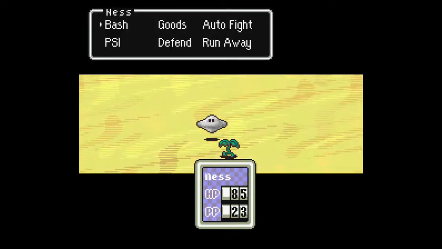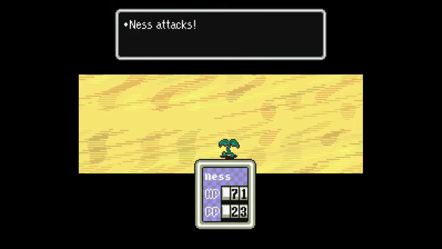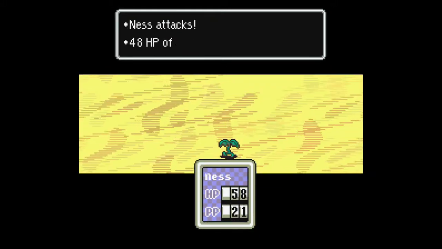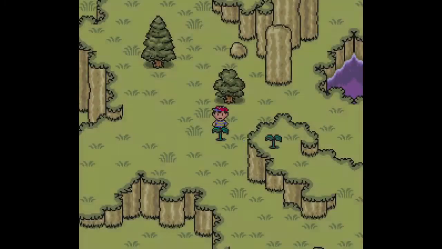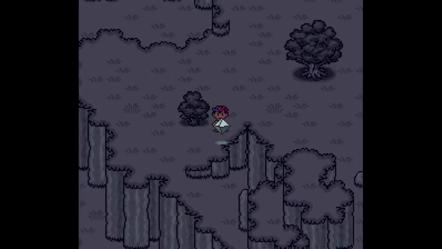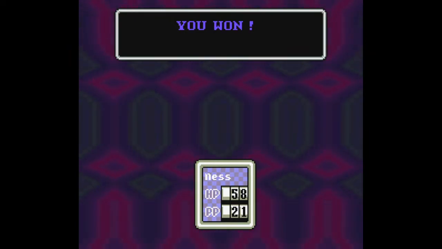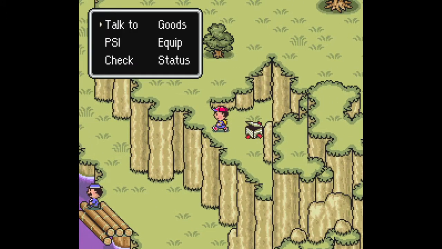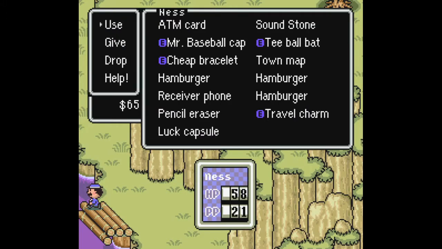Dodging. So this part of the game is harder because you're just using Ness. And enemies do a pretty good amount of damage. Nice. Nice crit. A luck capsule. Okay. That increases my max luck. I don't remember what luck does. I think it might affect critical hits.